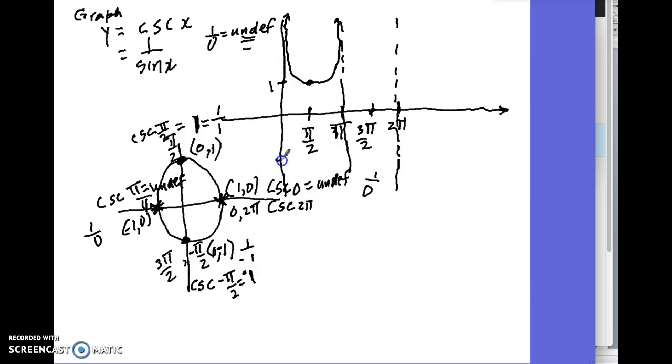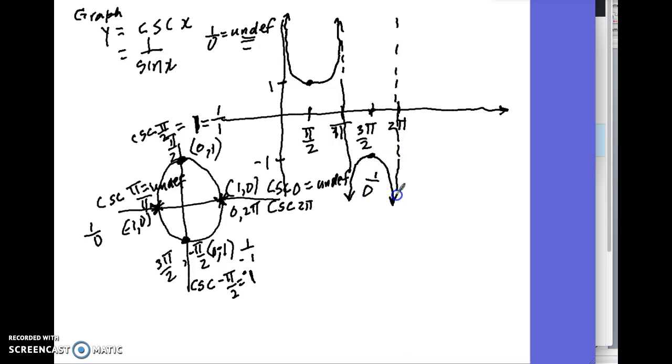So let's say this is -1 all the way here, about here. Kind of wrapping it up here for one cycle. At pi, it's undefined. At 2 pi, it's also undefined, but it's negative here. So it's negative right here, -1, and it runs undefined down here, staying negative, and it runs undefined down here.